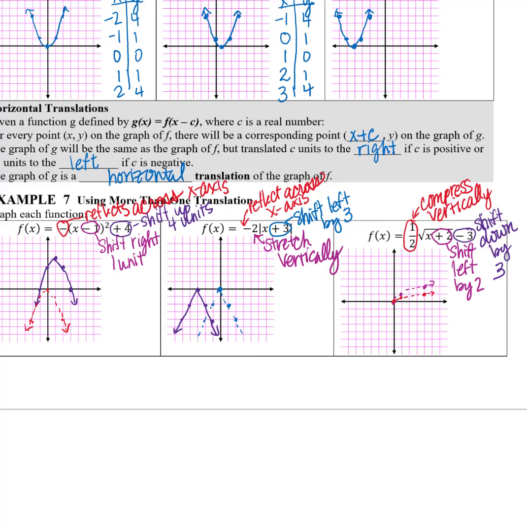It's my new one. Then we're shifting it to the left by 2 and down by 3. So I'm going to do 2 things at once. So taking our first point to the left by 2 and then down by 3. Now I'm going to have the same shape. So if I go over 1, up 1/2, from the original point, I go over 4, up 1, and then we've got the graph.